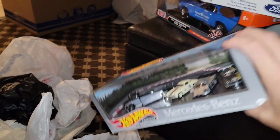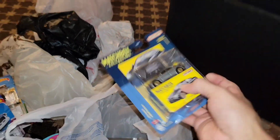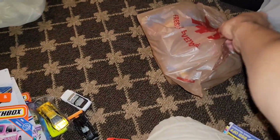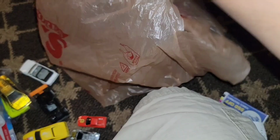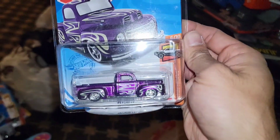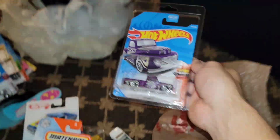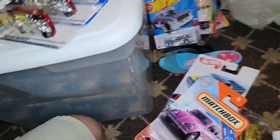All right, so my hauler set. You got the Ford hauler set. The Mercedes. Got the Alfa Romeo matchbox. And then the notchback Fox body. Almost done with the bag, guys. Almost done. Then in this one, you got the super of the Ford F1, the 49 that Raul hooked me up with. Definitely got to put this in the super case, which is under here.